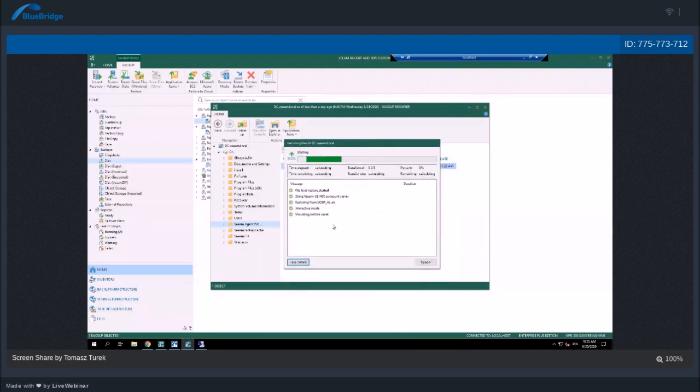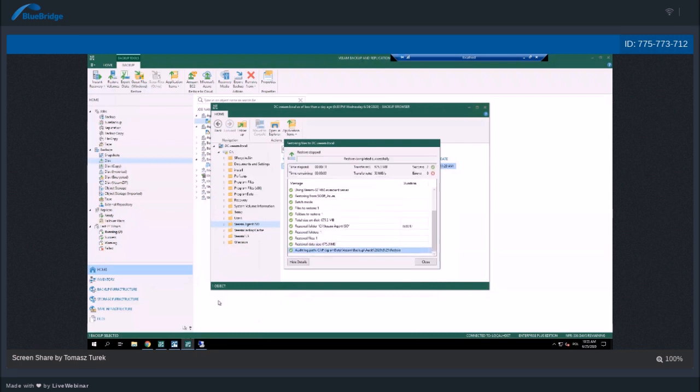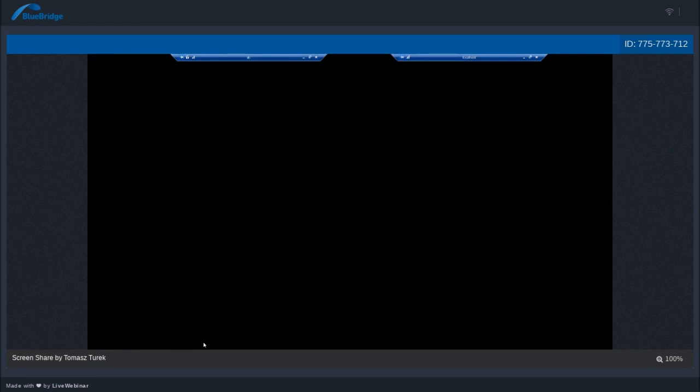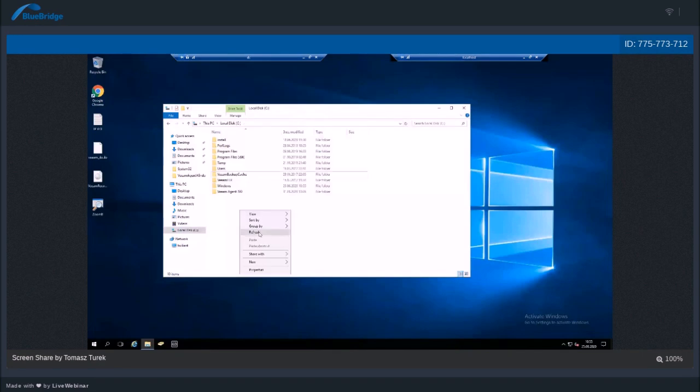So right now we're basically authenticating with my physical machine. We're checking what the options for recovery are. So basically, what is the newest state? And then we are already sending this file to my physical server. Right, so we are restoring the folder. And basically everything has been restored already. So the 700 megabytes of data. If we go back here, do a refresh, you can see that this folder is back.